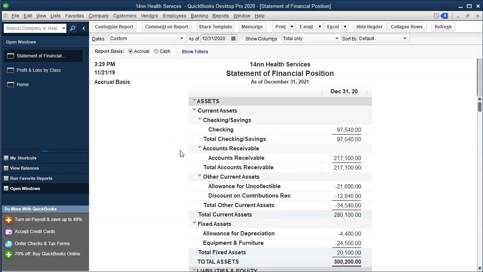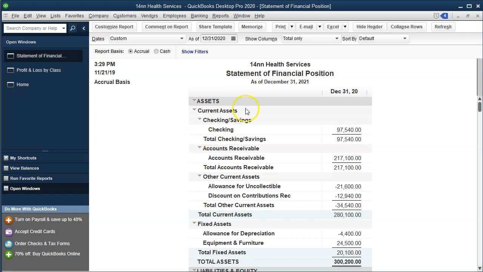Now, as we print these reports, we're going to think about how we would display these reports to a board of directors. So we might want to display it this way. We can print it this way. And we can export it to Excel. I'm going to export it to Excel as well, and then show you how we can put the documents in Excel and make one document from Excel with all of our reports on it. So we'll do this not all in this presentation, but as we go through the reports that we'll be looking over.